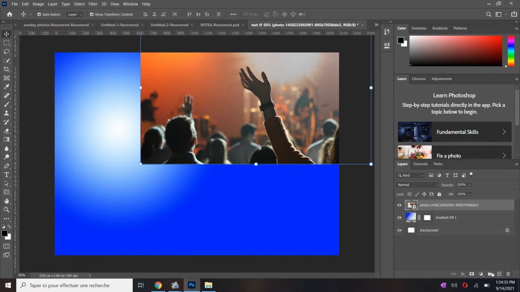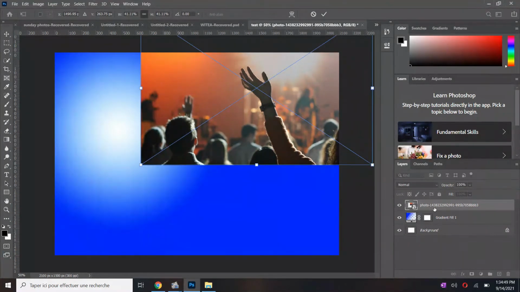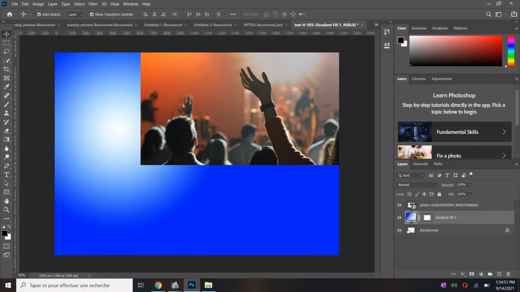If you are doing music production, you will know that musicians and video editors work with tracks. But when it has to do with graphic designing, you don't work with tracks, you work with layers. So these are different layers here. For example, this is my original background layer. This is the gradient fill layer we just put.